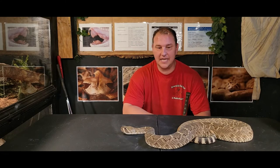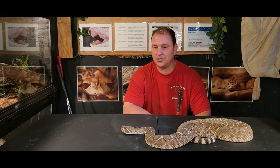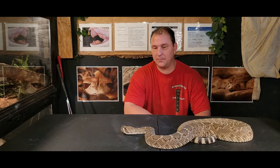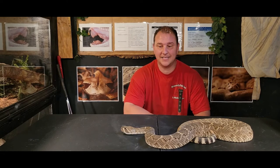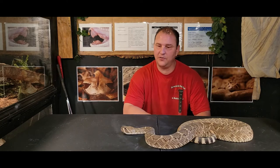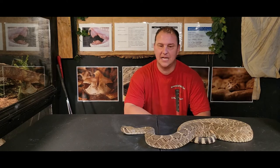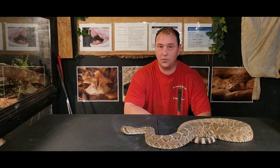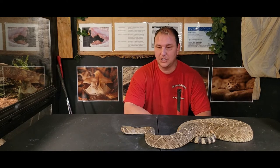It's known by the scientific name Crotalus atrox. It's in the viper species — also in the pit viper species, which has the additional heat-sensing pits. In a few minutes we're going to get up over the top of it and show you some defining marks, features indicative to the Western Diamondback as well as your viper species.